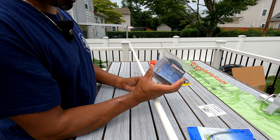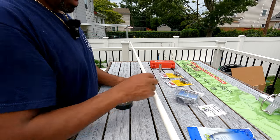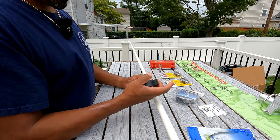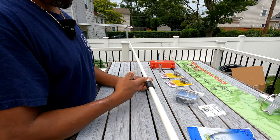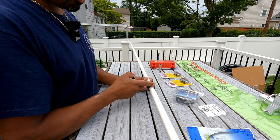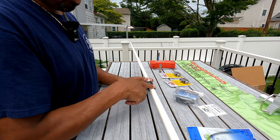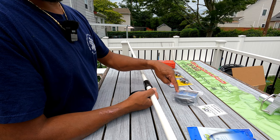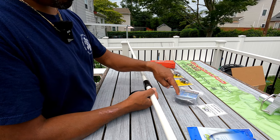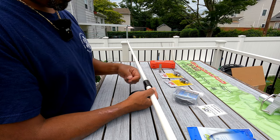So you want something up there secure so you don't get any water going into this connection. And using electrical tape, if I ever need to come back and service this, which I doubt, but if I do, having electrical tape as your base makes it much easier to get this tape off. If you do it without the electrical tape, I'm learning that this is a mother. I'm trying to get it off, and you probably can't get it off or it will be too hard to get off. So just avoid that.